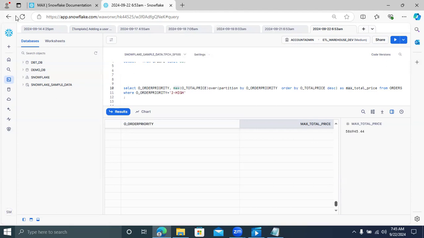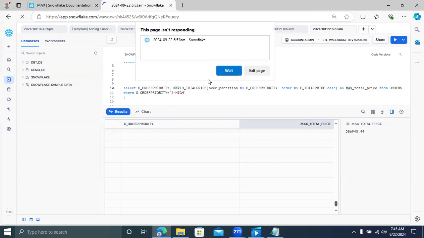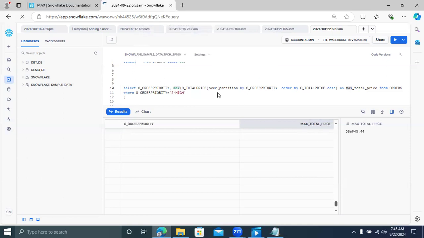Okay. Now, my screen was hanged, so I'm just refreshing the browser. Just give me a moment. Yeah, now the screen is getting refreshed.